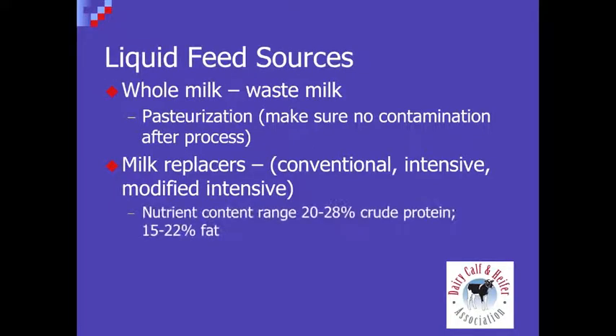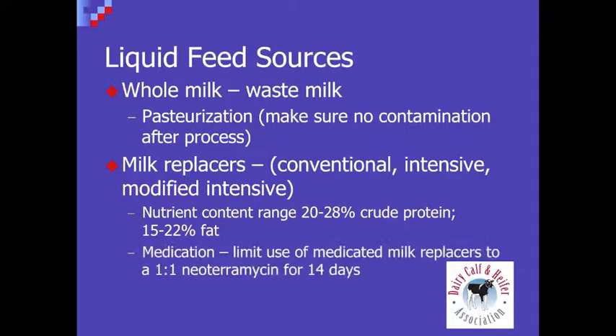One of the things that has changed the way we're feeding calves is the limitation of medicated milk replacers. We used to be able to continuously feed a medicated milk replacer with neomycin/oxytetracycline at a two-to-one ratio throughout the pre-weaning period, but now we can feed a high-concentrate limit feeding for only up to 14 days, and that is as a preventative rather than a routine measure. So there are some notable changes now in the industry in terms of milk replacer formulations.